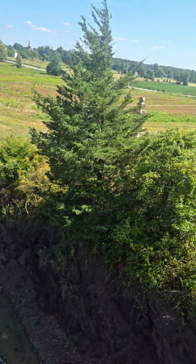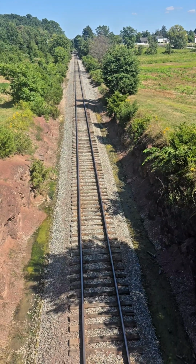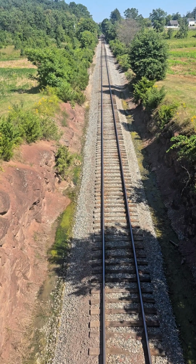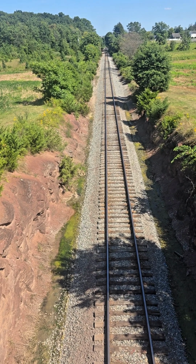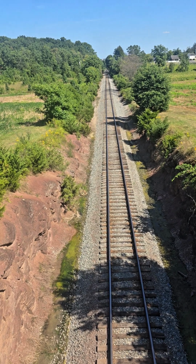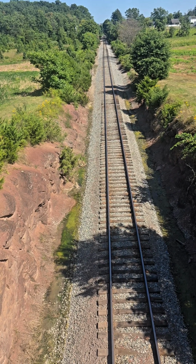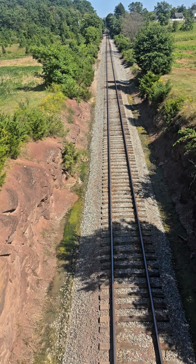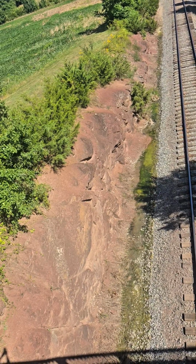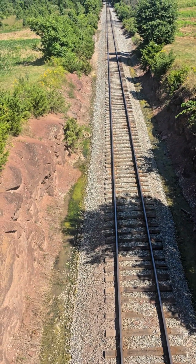Then came the Iron Brigade. The 6th Wisconsin charged right toward this cut. Rufus Dawes led them, 170 yards in the open. He said the men were falling one for every yard gained, and still they pressed on, crowding around the colors, faces set, bodies hitting the dirt, and never breaking stride. They hit the lip of the cut and poured fire down into the Confederates below. For Davis's men, it was too late. The walls that had seemed like protection had become prison walls. Over 200 surrendered right down there.